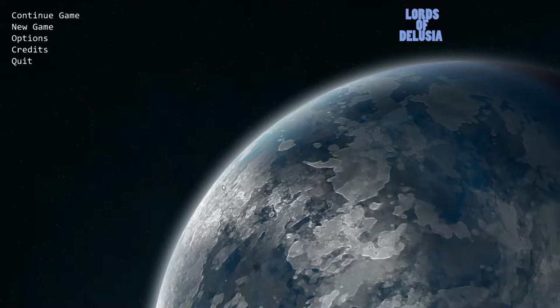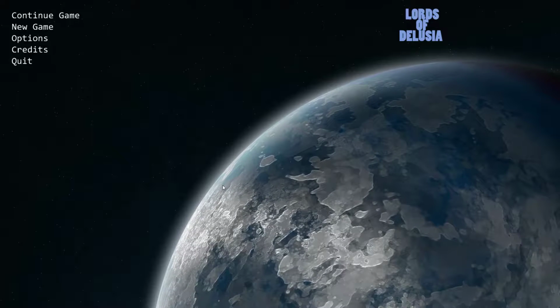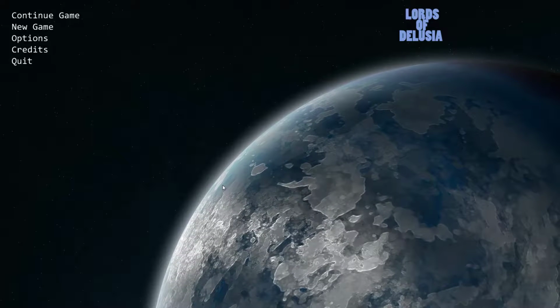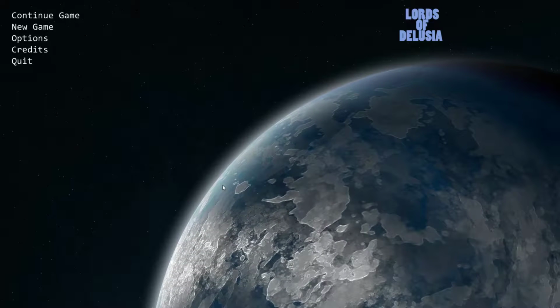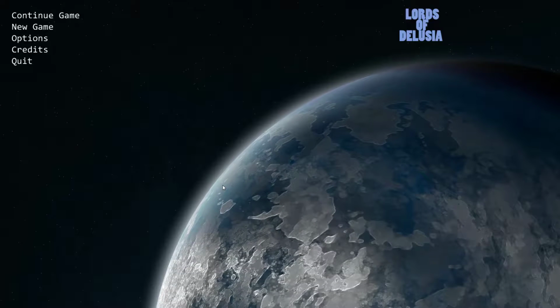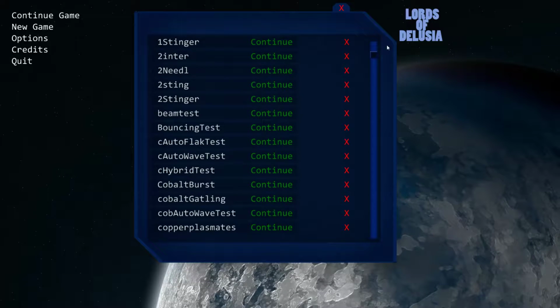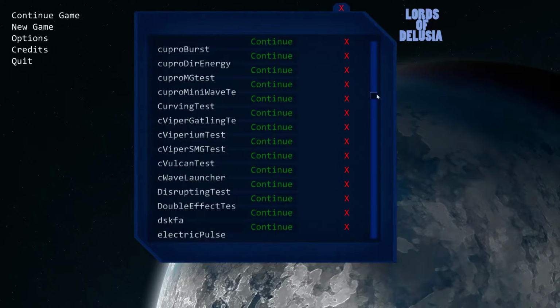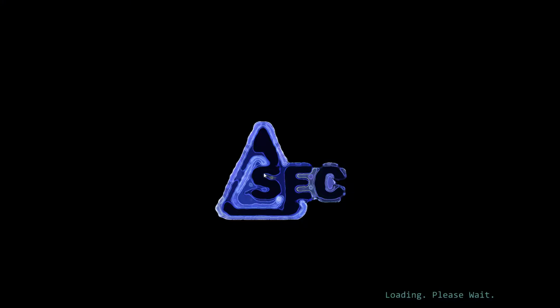But I'm going to show off a few of the machine guns, the new beam, the directed energy, the new railgun, which I'm happy with, the waves, hyperwave, the flamethrower and everything. So I'm just going to go into that. I've been doing a heap of tests on them as well. Like some of the machine guns, let's go into this one, Viper SMG.